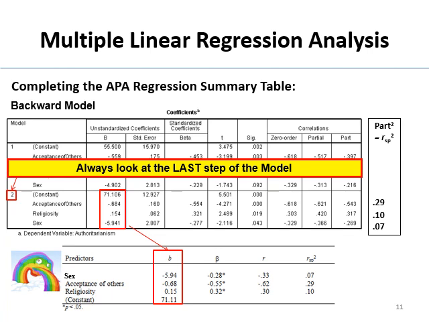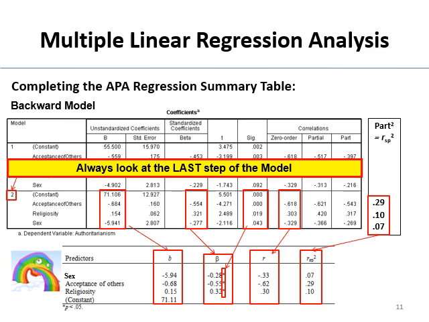So where does stuff come from? Well, B's come from the column called B up in your SPSS output. You ready for this? It's going to be shocking. Betas come from the beta column. And note the little stars on each of those. They are all statistically significant. You can tell that by looking at the sig column, and everything here is less than 0.05, so it gets a little star as noted below the table. The zero order is just normal Pearson correlation. That's all these are. If you look at the original correlations you did, you'll see that these are just the correlations of each variable with the predictors. So note I put sex first, then acceptance of others, and finally religiosity. And then your squared semi-partial correlations are rsp2, and those just come from your little hand calculations.